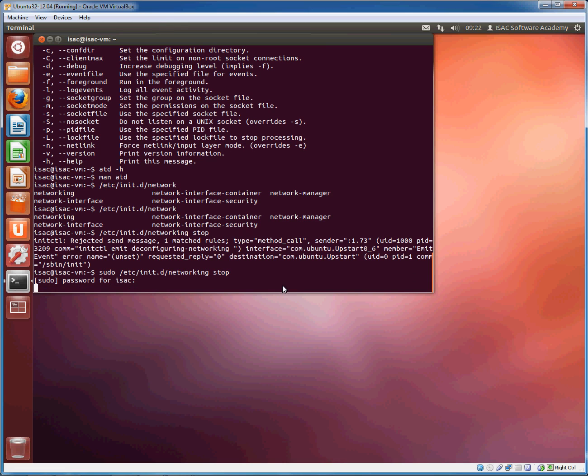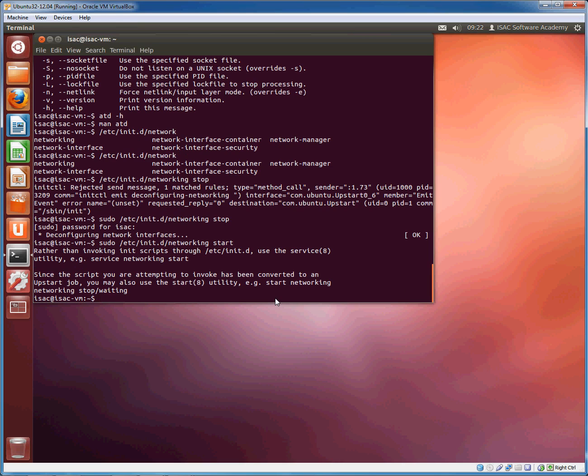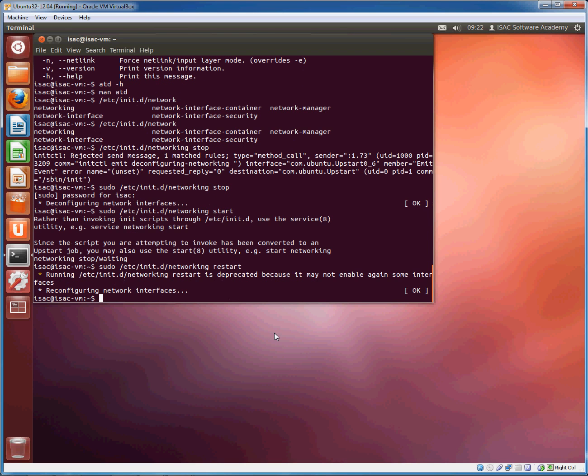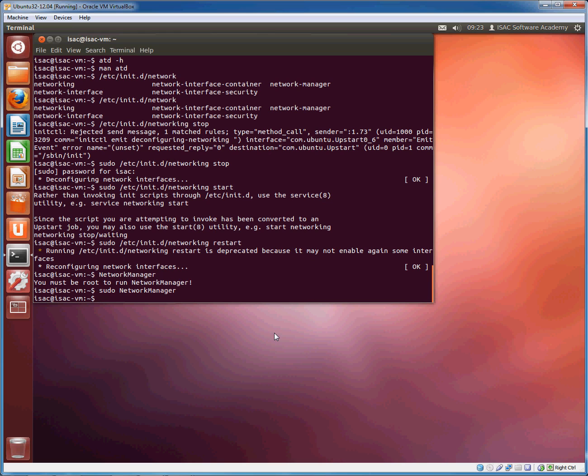Now if you recall, it caused quite a bit of pain for the interface as well, the graphical interface. It didn't like it very much and just flickered then, as you might have seen. Now one should also be able to do the exact opposite of that and start it again. As you can see, it still doesn't like being invoked in this fashion. However, there is also the other option of being able to go restart. Now the other thing was to get the icon back up in the corner, so theoretically simply running it should work, but I've never really done it without doing a reboot, so it's obviously not going to work in this instance.